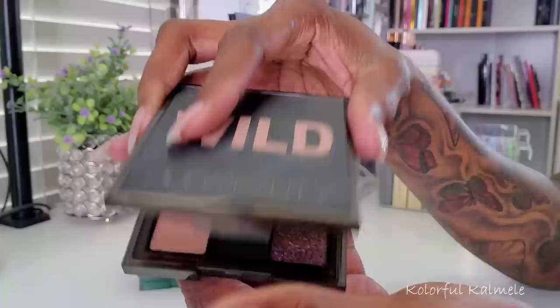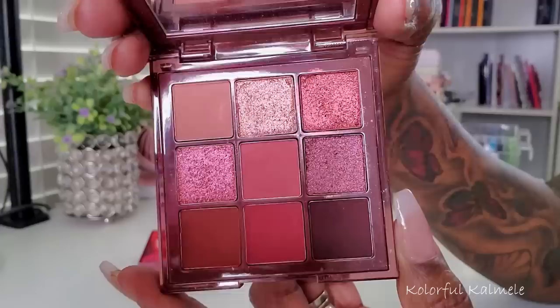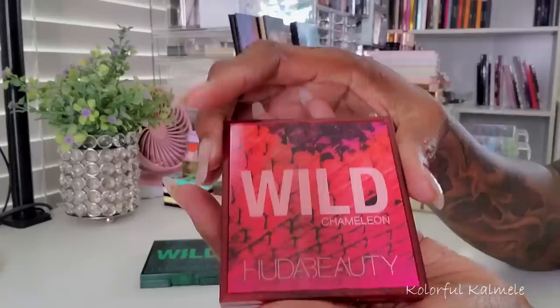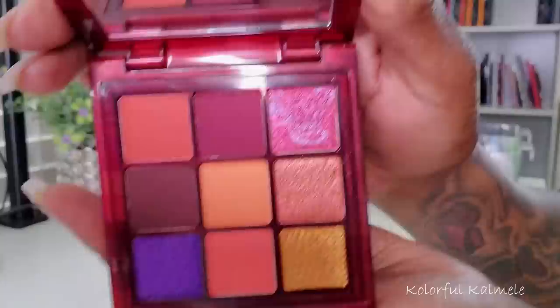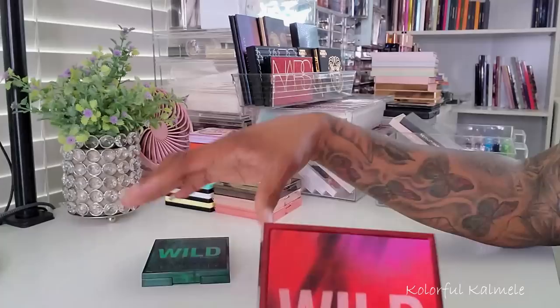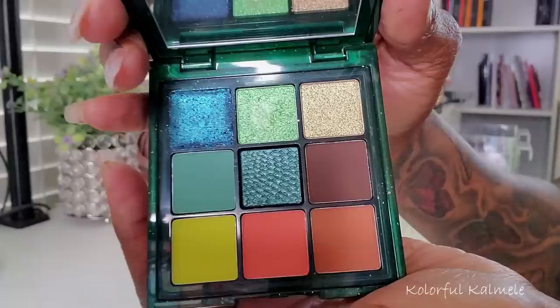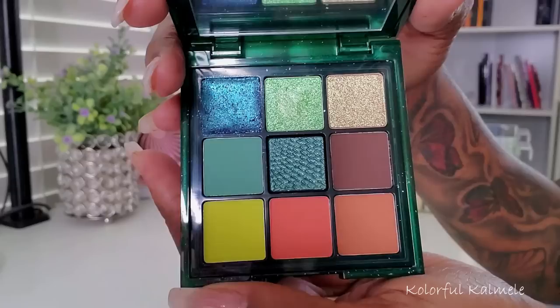This one is the Nude Rich — I love the eye looks with this, that beautiful burgundy gives off like a purpley-burgundy tone on your eyes, so beautiful. Next I have here the Wild Chameleon — I don't think I've used this one either. She's pretty though, very very pretty — this pop down here sets the look off, and this gold too, very pretty. And then lastly I have the Wild Python — I love having these palettes in my collection, the packaging is so cute and the color stories are too. Another beautiful green palette but it has those neutrals in there so you can mix it up.